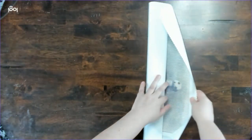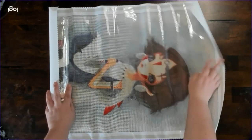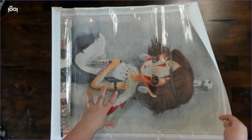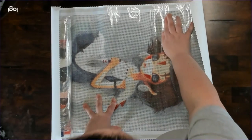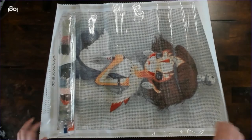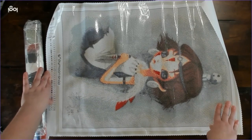This is Princess Mononoke from Civil Art. Civil Art has some interesting pictures — it's a very different art style than what I usually go for, but they do have a lot of pictures that I like. This canvas feels different than the Shiryuki ones I did; this feels thicker, more like plastic. I feel like diamond art or DIY Moonshop needs to get their canvas quality consistent.